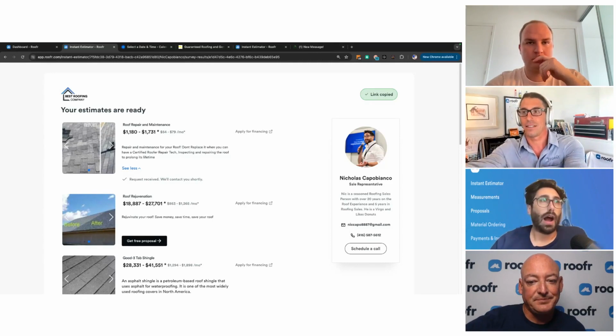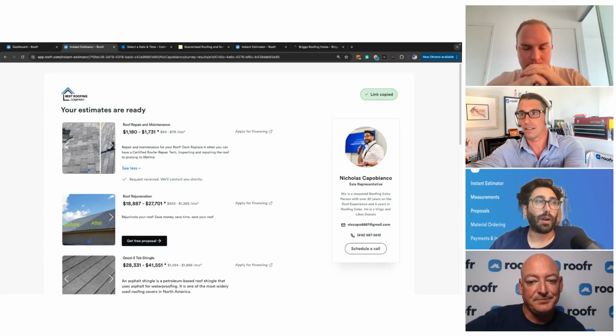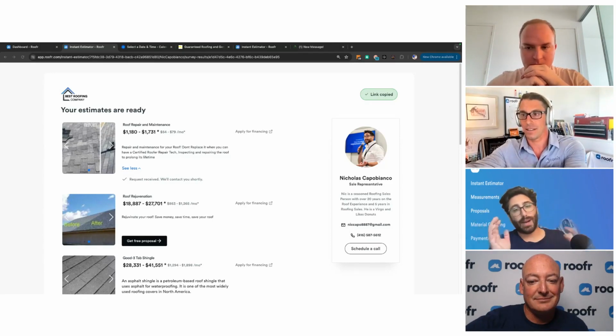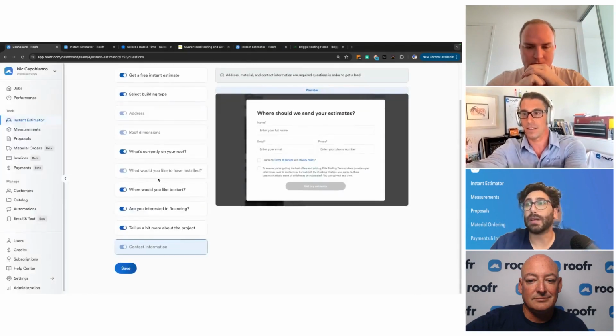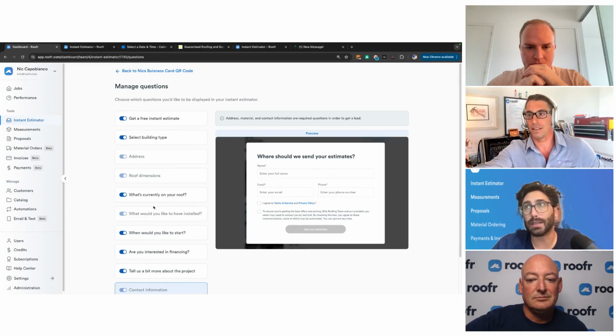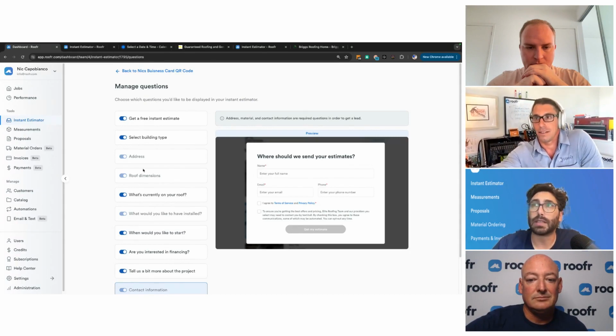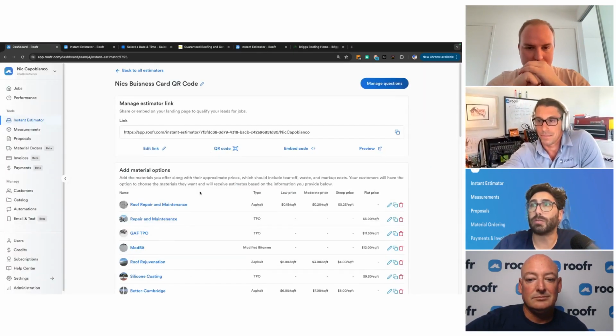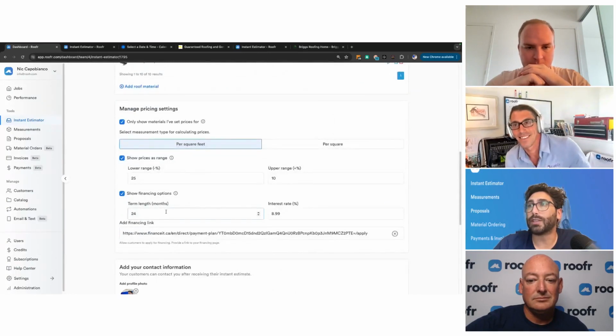Now, I understand with the store, like if you're offering retail and insurance, that the prices could be different. But then again, that's where these custom ranges come in. So being able to, number one, adjust those questions, turn them on or off. There's some that we need to have in there because that's going to give us the formulas. But some of these you could turn on and off, make it bigger or smaller. But when you're building in these ranges, you can kind of have it anywhere you want.